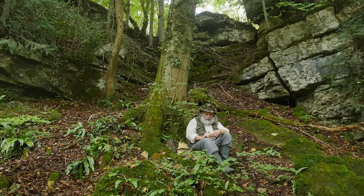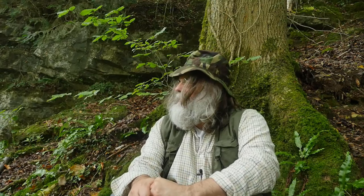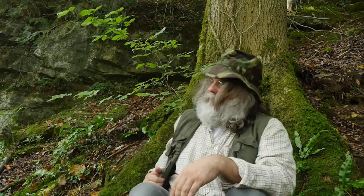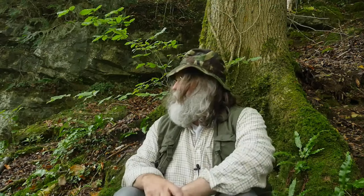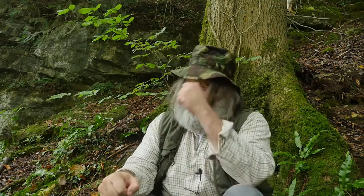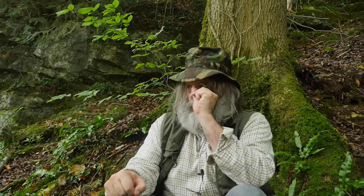The last time I visited this woods was about a year ago, and they were... I've already checked that area and they're not there. So it's a couple of hours now I've been here. That's quite usual. I'm not discouraged by the fact this is taking a long time. I just feel a bit more under pressure than usual because I'm filming it, but it always takes a while.